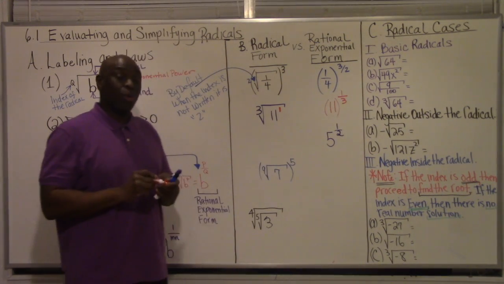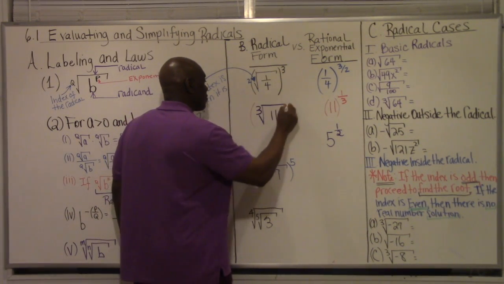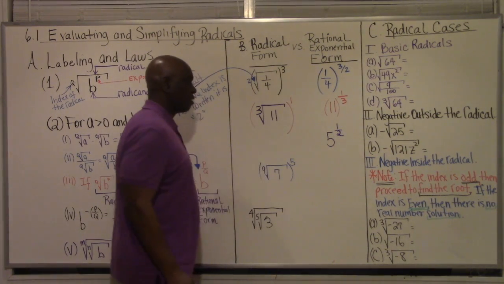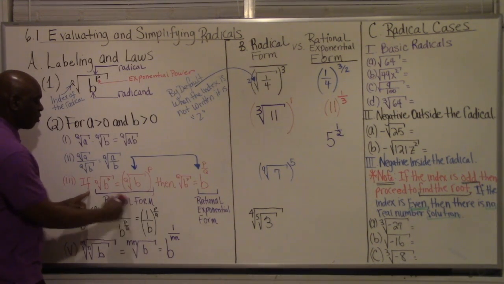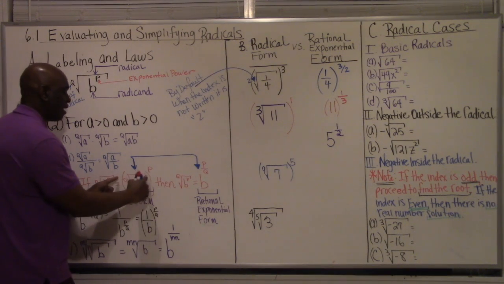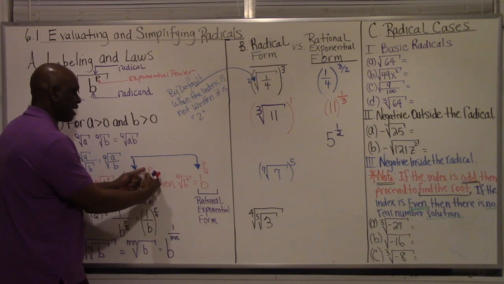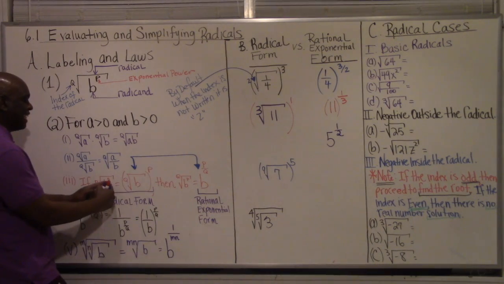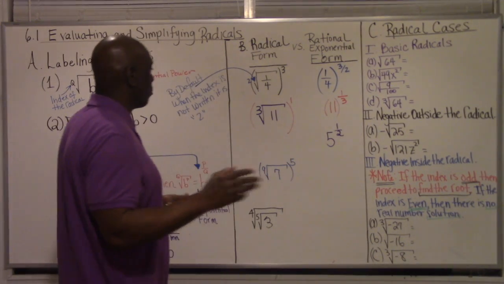11 to the 1/3. Or you could have looked at it this way. Take the 1 away from here, make a parenthesis, and write the 1 out here. Either way, it's the same. That goes back to this rule right here. See how I have it written in radical form? Both of these mean the same. The p can be written on the inside of the radical, as the exponential power of the base b, or the p can be written on the outside as a quantity to the power. It doesn't matter. Either way is correct. Both ways work, and they're both valid.